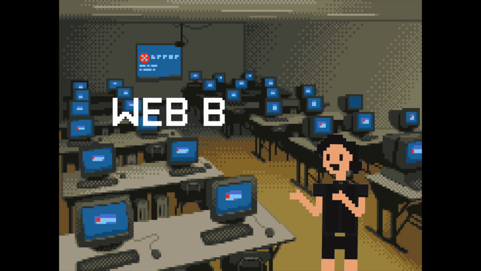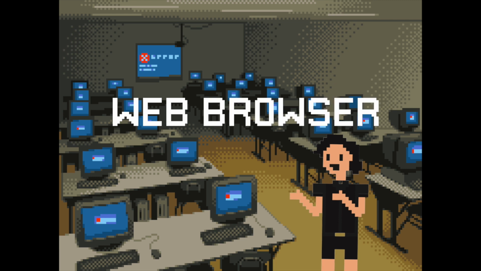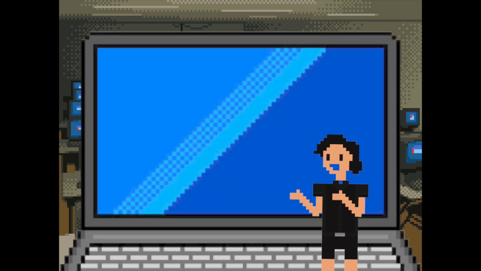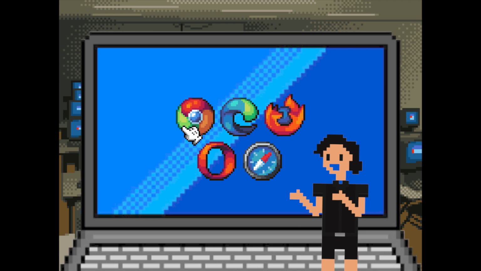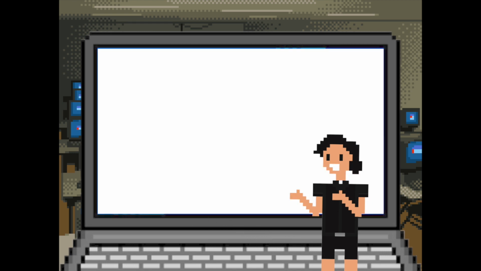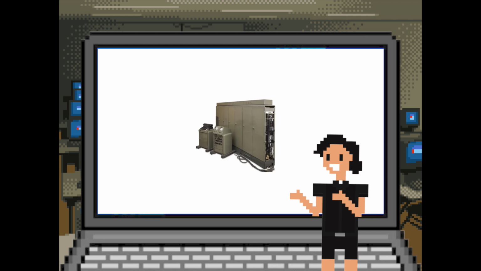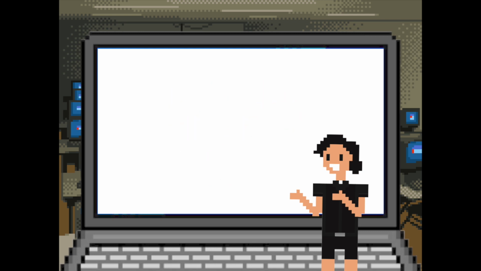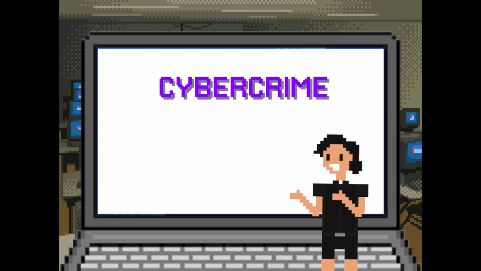The web browser is one of the most important and used programs in the computer, and yet not everyone knows what a web browser is. A web browser is a platform wherein you can browse the internet by visiting websites and retrieve information from it. Over the course of a few decades, the internet has drastically changed our lifestyle since we greatly depend on it. And because of that, the popularity of browsers made cybercrime even more prevalent.